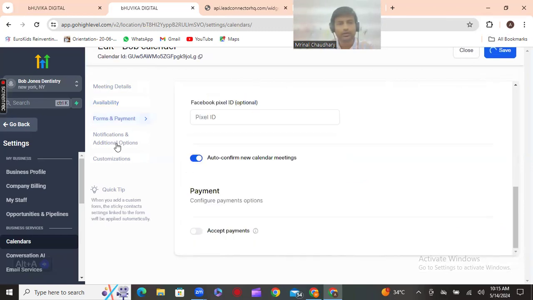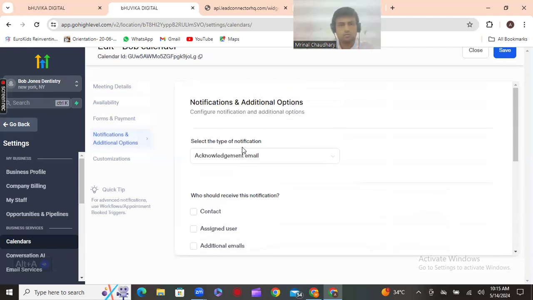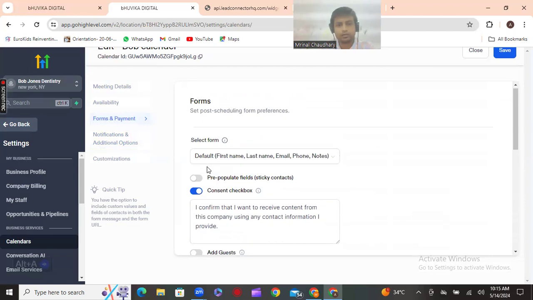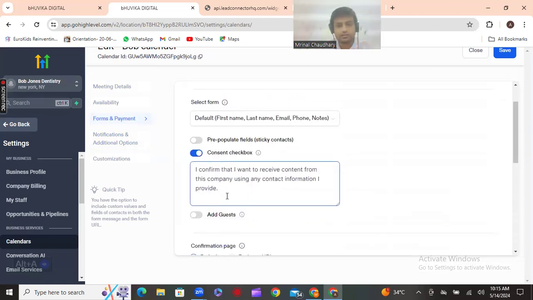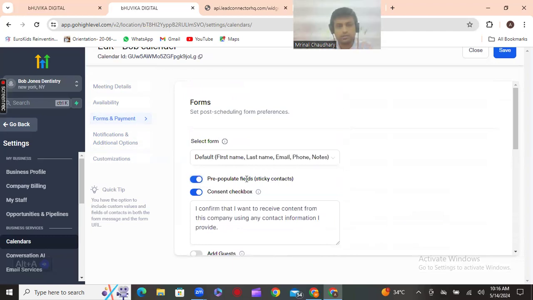So now the notification and additional options. Here you can see, first of all, in forms and payment, you have a consent checkbox and pre-filled. This is the sticky notes you can see here.